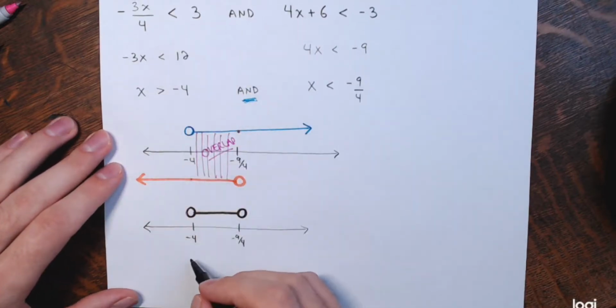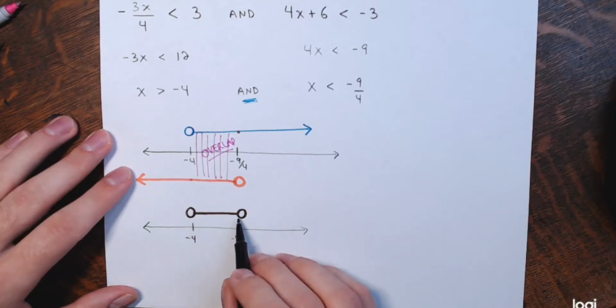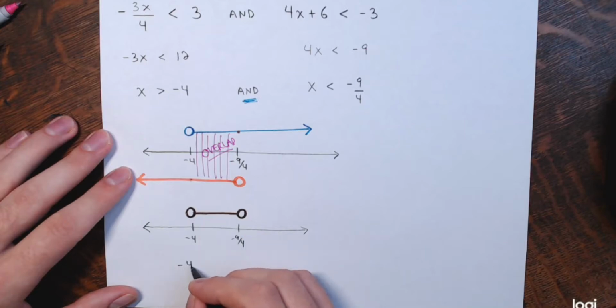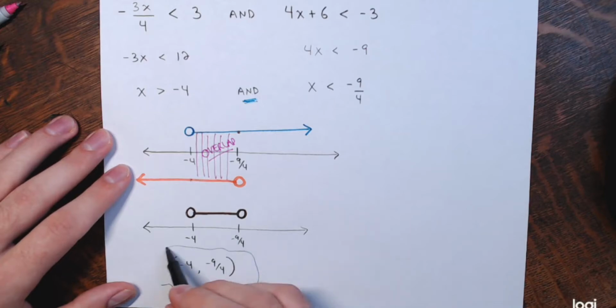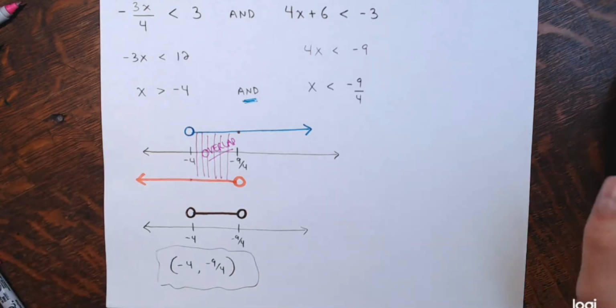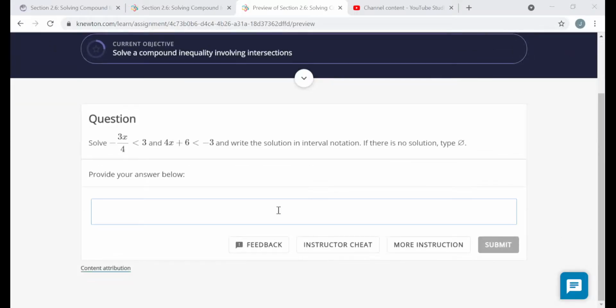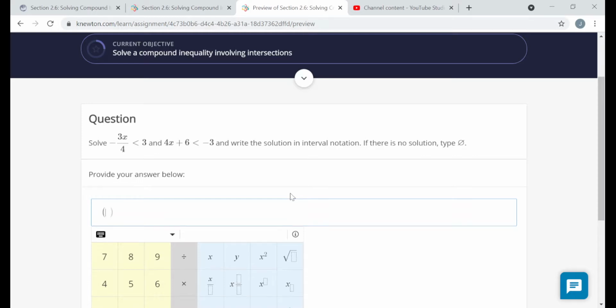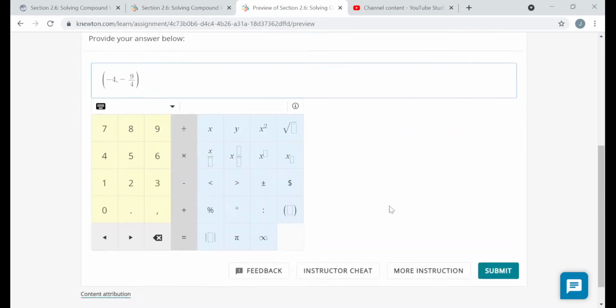And then I'm going to write this piece here in interval notation. Going left to right, there's only one piece. You just got negative 4 up until negative 9/4, and neither one of those numbers is a solution. So we have parentheses on both of those, right? So there's what they're wanting me to enter right now. Right? So I go back and enter that interval. So I got parentheses, negative 4, comma, negative 9/4, parentheses again. Right? There's the interval notation for all the solutions.